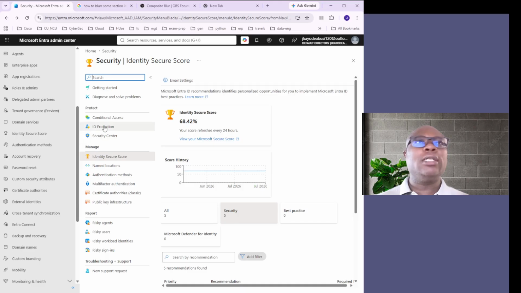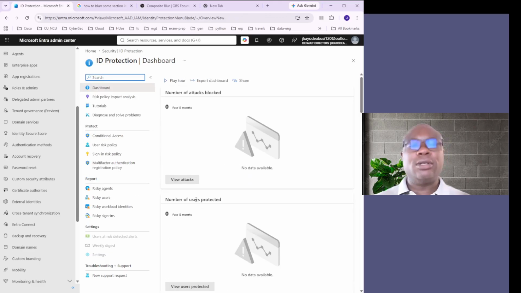Then I move to identity protection. So if you look at ID protection here, identity protection is your early warning system. It uses Microsoft signal intelligence across billions of sign-ins daily to detect when a valid account is behaving suspiciously. Impossible travel, leaked credentials, anonymous IP usage, token replay. It surfaces a risk score, and you feed that risk score directly into conditional access, so that the response is automatic.